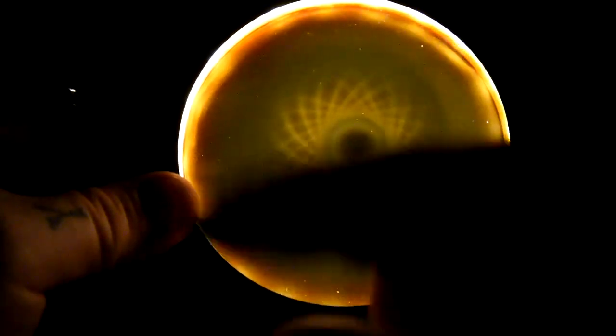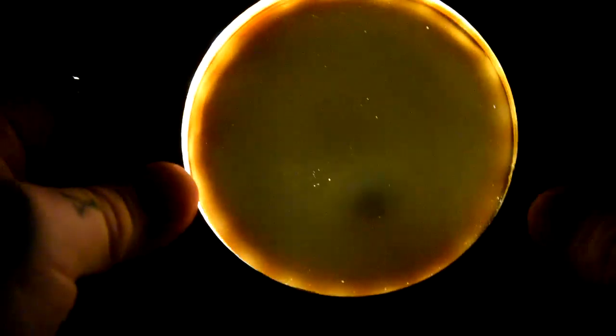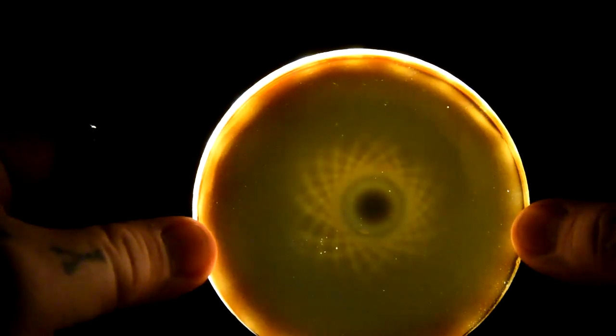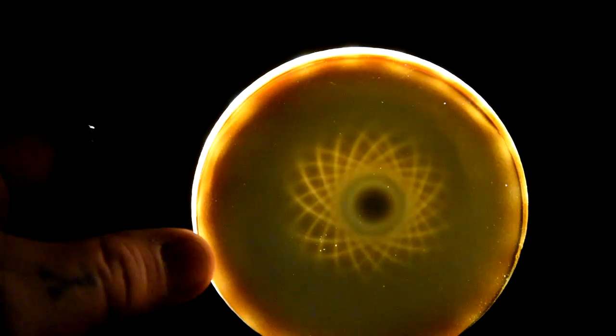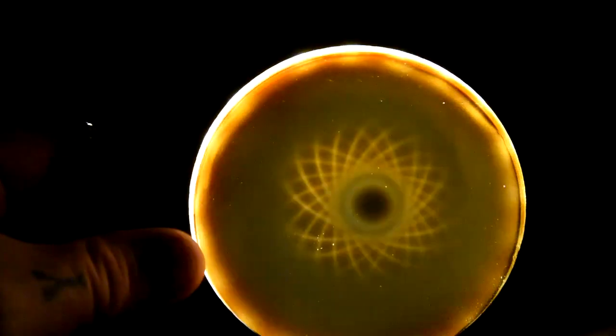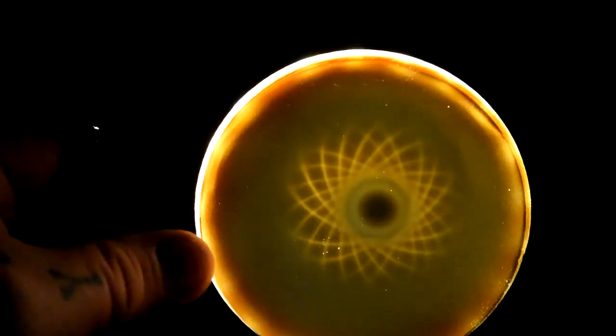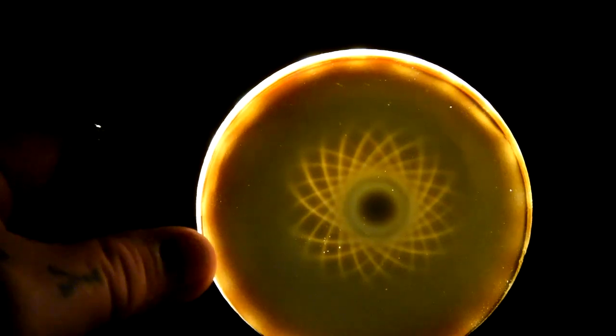There. There. Slightly bluish. Other side. Slightly reddish. Mm-hmm. Red halo. Simple bending of light. The white light from the sun or the white light from these LEDs doesn't make any difference. Same thing, except on a smaller scale.